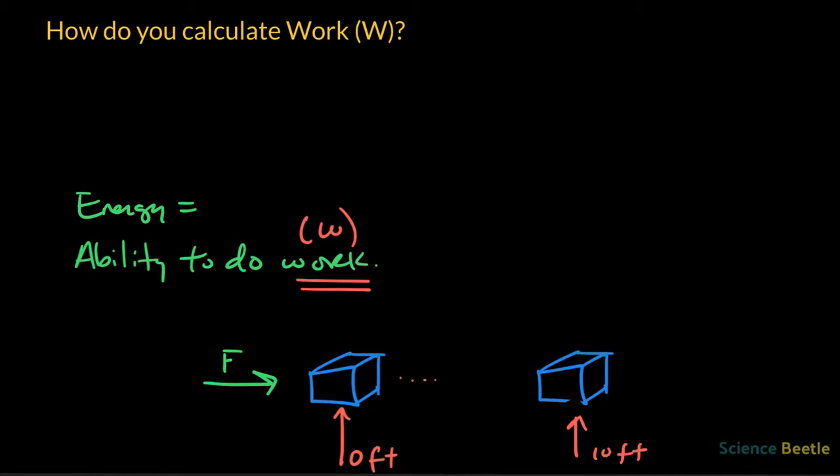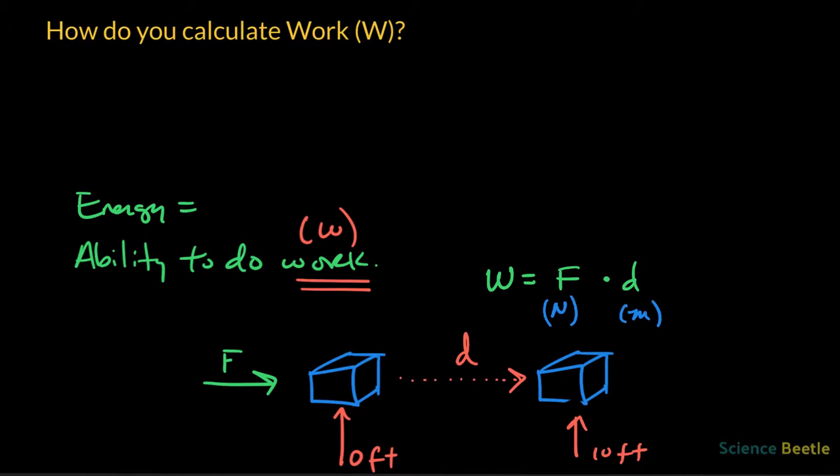The displacement between these two boxes allows me to say that this is some distance that was traveled. For this example, work would be equal to the force that was applied times the distance that the box was displaced. We can calculate this, we can measure it, and it's fairly straightforward. Just to clarify, the force is in units of newtons, and the distance is in meters. The final units for work, one of them is newton meters, just FYI.